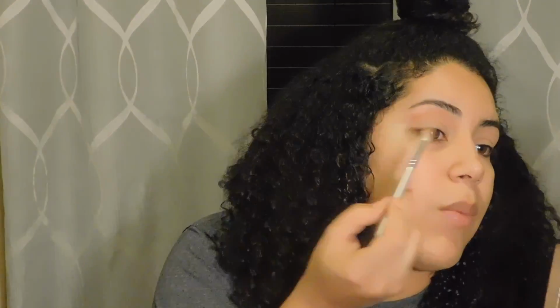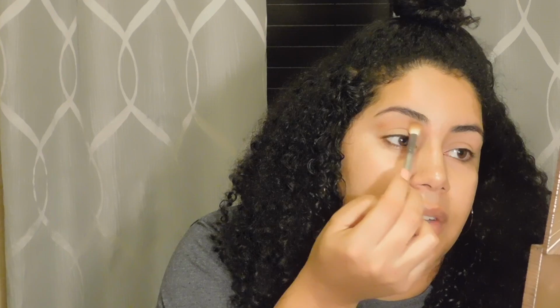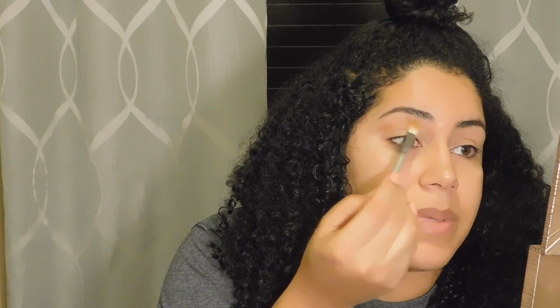So what I'm doing is I'm bringing it all the way to the end of my brow, right here on the side, and then just following the natural contour of my brow, not my eye, just because I like that look.